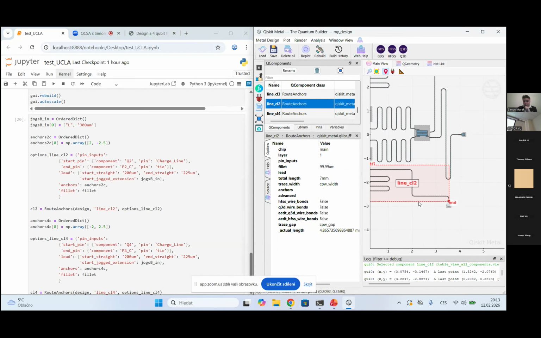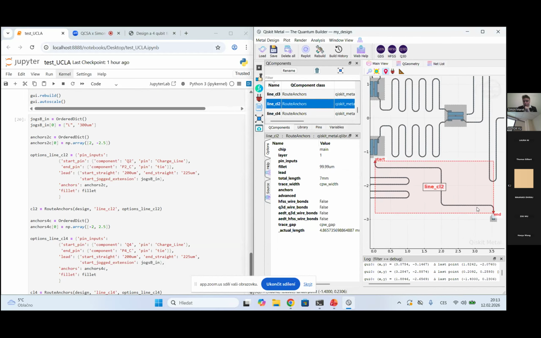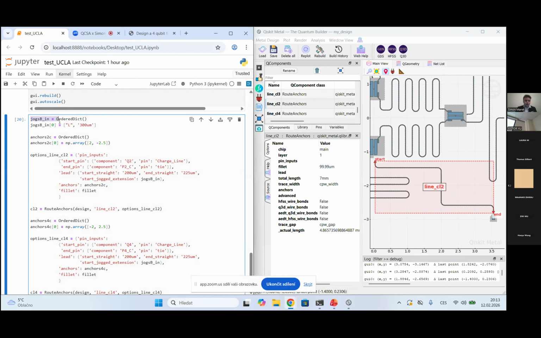So this is our route anchor, and we can define points of the anchor here. So this is our first point, there is our second point, and we can do this by creating a kind of array of jogs here. We can change the jog type, which will probably change the angle.